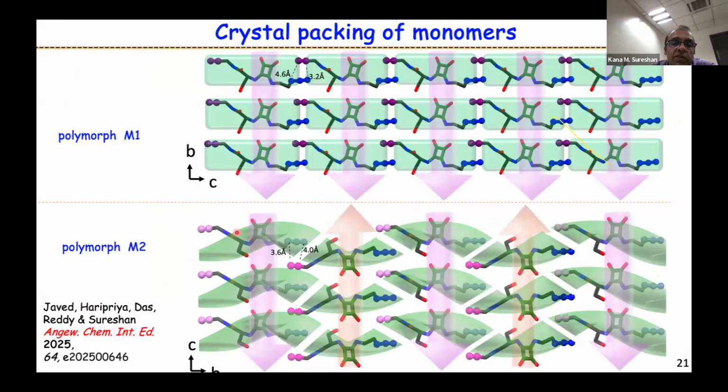In the other polymorph, this is already half helical. The molecule is half helical because of the serine unit here, and it forms a supramolecular helix along this direction. And there is another difference. Here, all the stacks are in the same direction, parallel. And in this case, they are anti-parallel. One stack is along this direction, the other one is in the opposite direction, and this repeats like this. So if you look along this direction, it is forming a supramolecular helix, and this is still monomer.